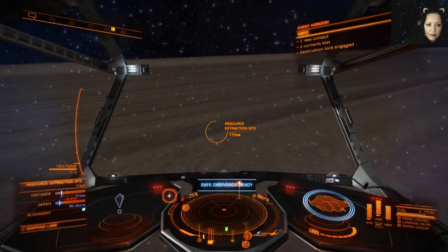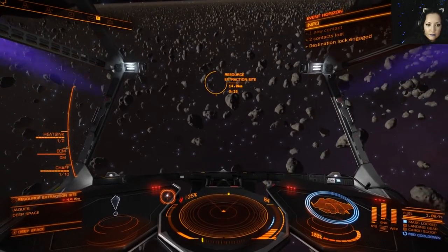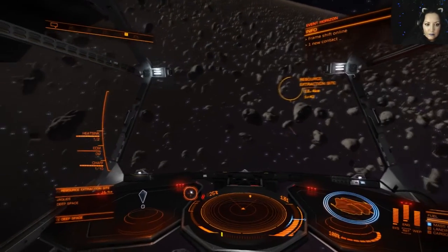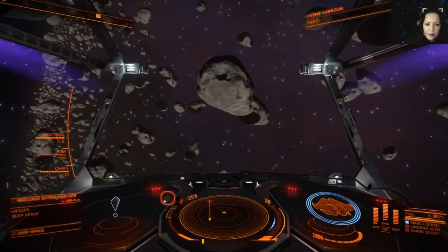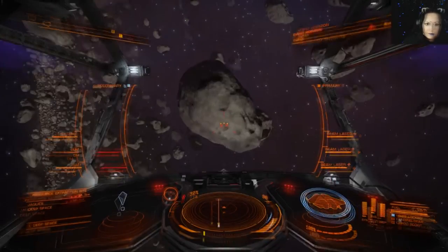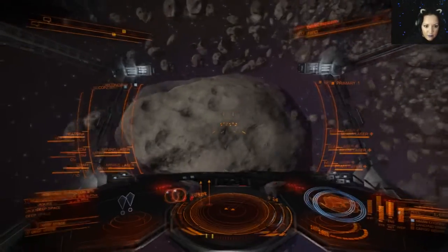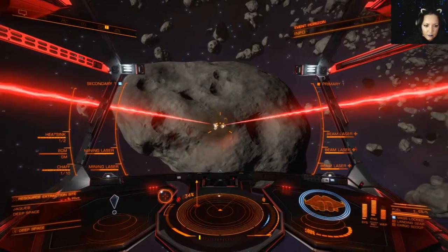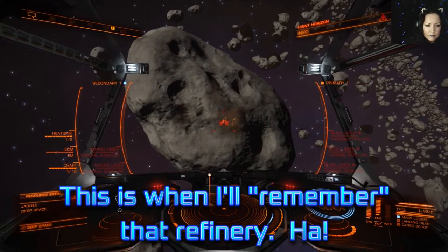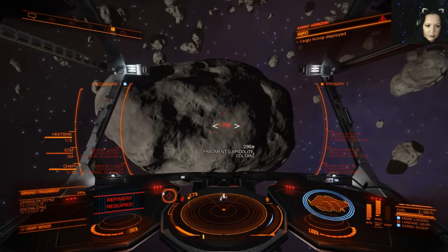Disengage. Disengaging cruise. Deploy hard points. Weapons free. Engage the target. Cargo scoop. The cargo scoop deployed. Target. Locking target.